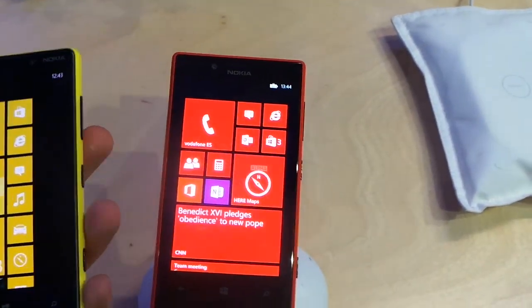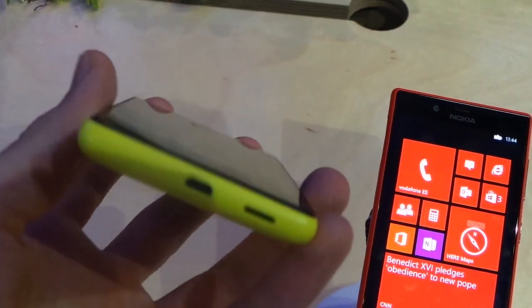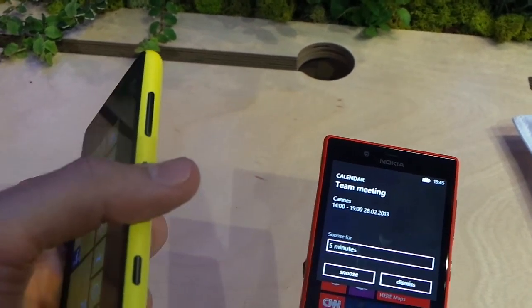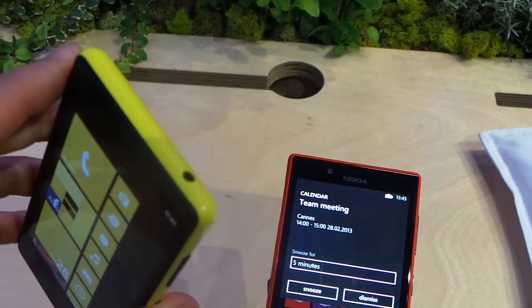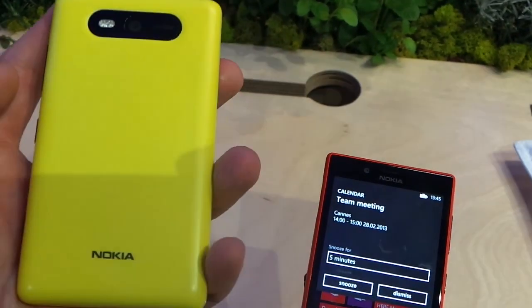As far as key design elements go, both devices pack the same ports, and that includes a micro USB port down below, the 3 Windows buttons on the right, volume rocker, power button, 2-stage camera button, and up top a 3.5mm headphone jack. Reverse, you've got cameras and flashes and a Nokia insignia.